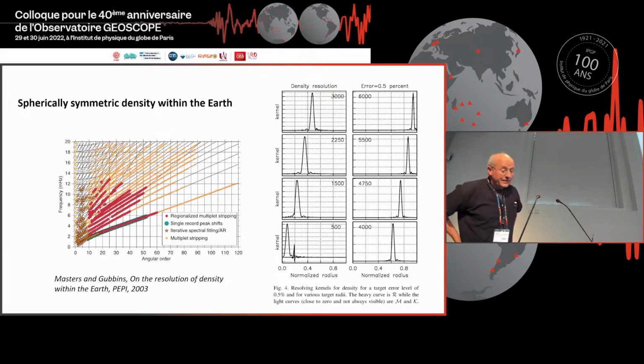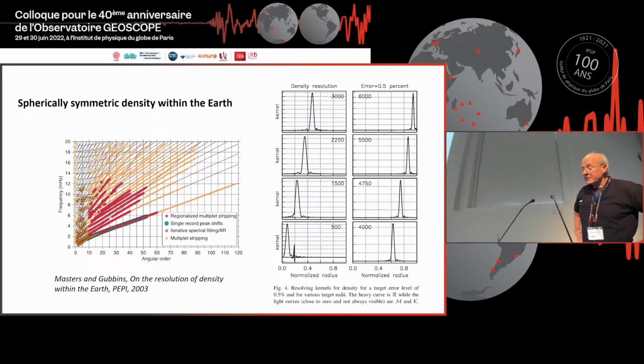resolution analysis. On the left you see an overview of the data that they used. They use all the degenerate frequencies up to 10 millihertz, so the lower half of this dispersion diagram. On the right you see resolution kernels. When you do Backus-Gilbert inverse resolution analysis, you can choose an error with which you want to know a certain property, and it gives you back an averaging width over which you have to average to get this kind of error.